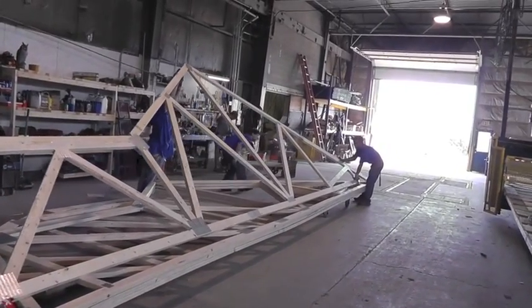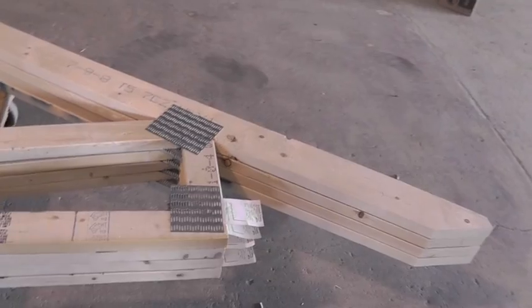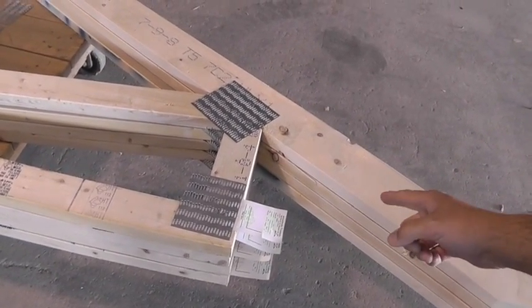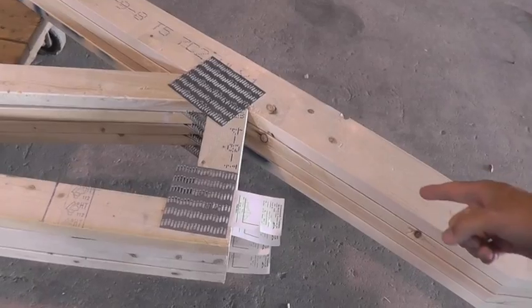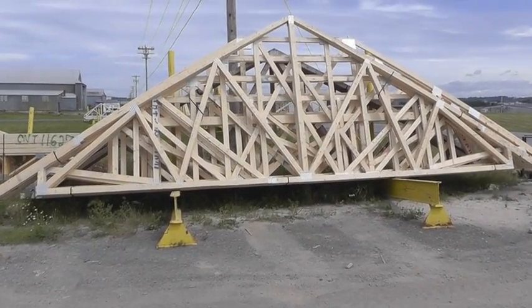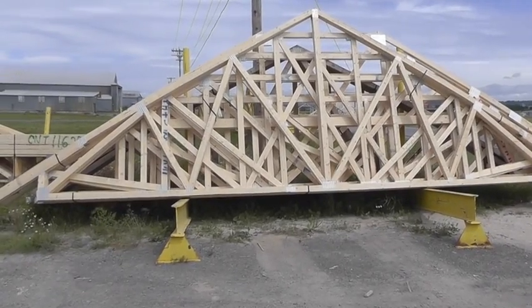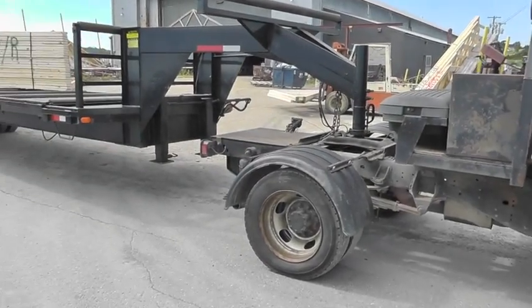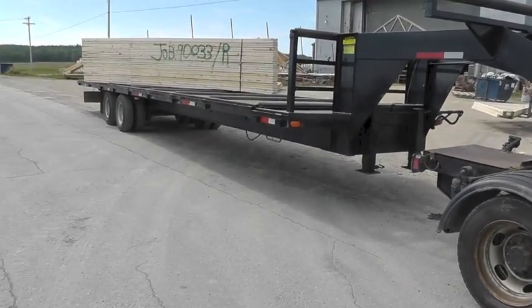There's a quick visual inspection of both sides of the truss and a random sampling QA program. The tag gives you the shape of the truss, the quantity of trusses like that, the truss number, your job name — everything. Here are some of our completed trusses ready for delivery. Some day soon, a truck like this will be delivering our trusses.